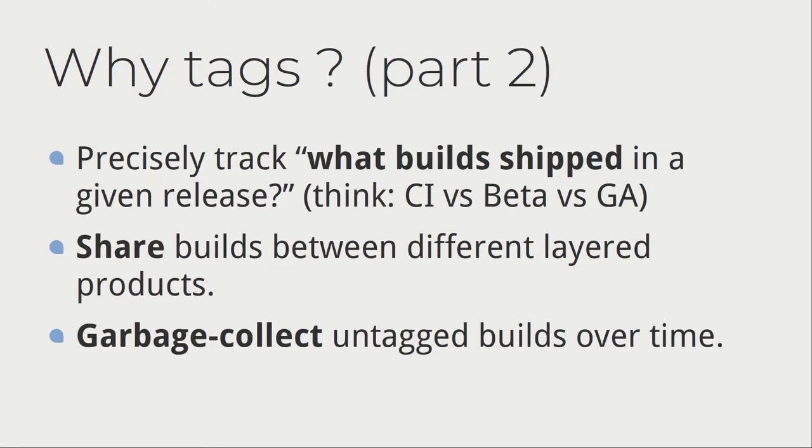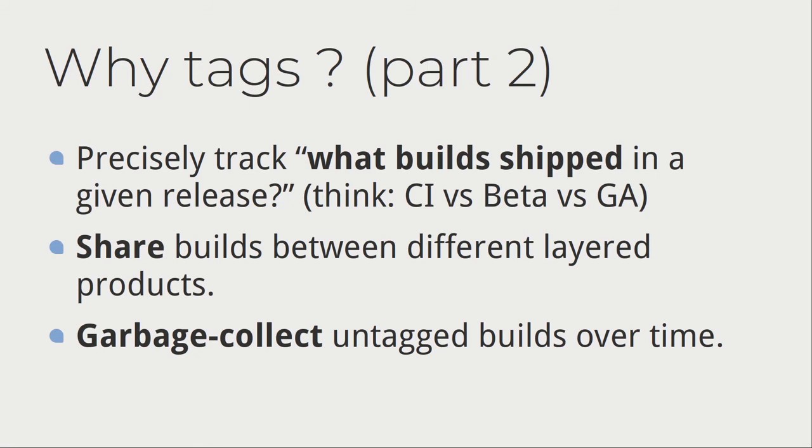Some other use cases for Koji tags: we want to identify, let's say, which builds out of the thousands of builds that our CI system performed actually promoted out and shipped to customers. Koji tags provide that many-to-many relationship for us to track those important builds among thousands. We often share builds between Red Hat layered products so that engineers from different groups can standardize on a common version of some software.